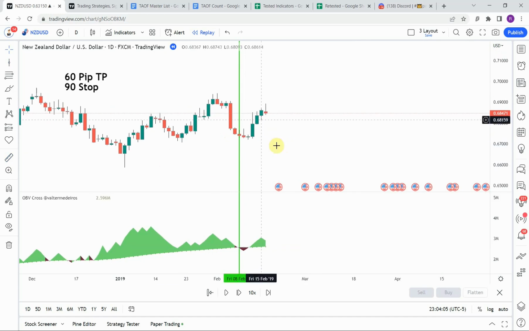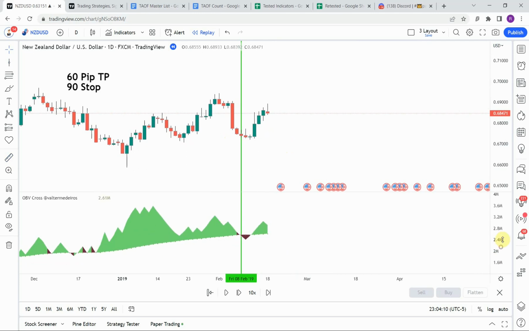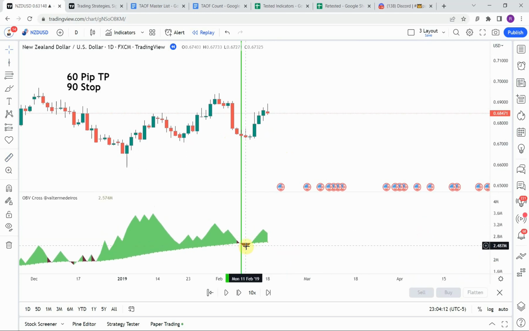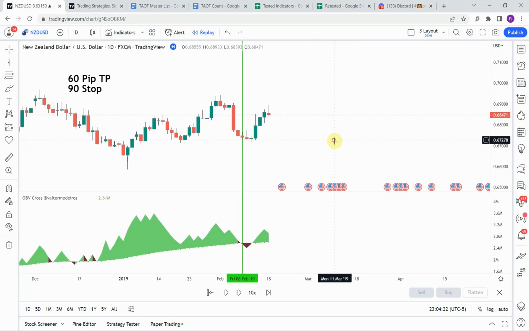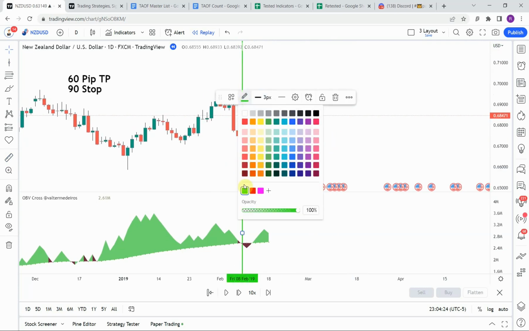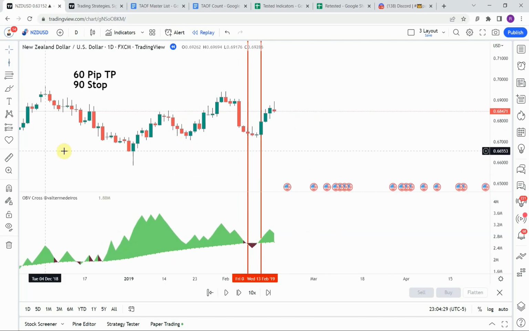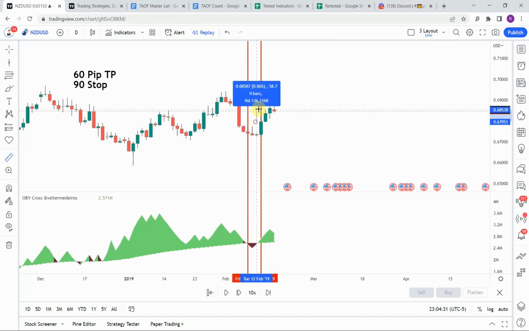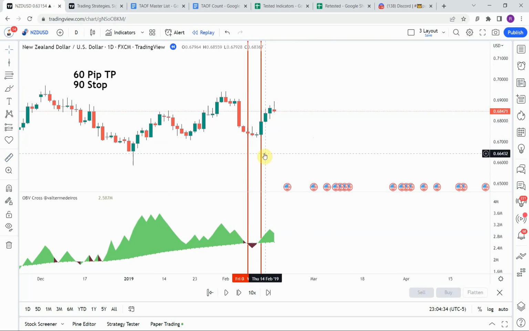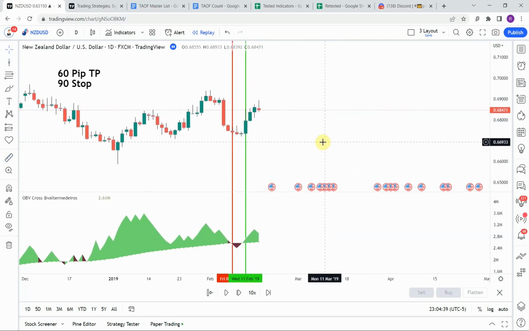All right, so the first signal we pick up is a short signal. You can see that we get that punch to the downside of that line with that dark purple maroon colored background forming. Unfortunately, we pretty much hit immediate consolidation and then a really big spike to the upside, and so that one does stop us out. We then pick up a long right here, and we get pretty much an immediate real nice push to the upside. That does come up and get us to our take profit. Let's go ahead and continue on.